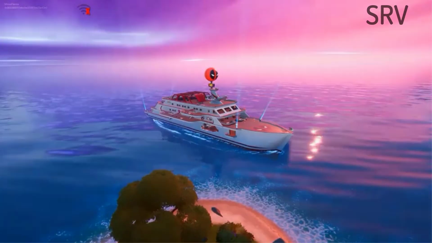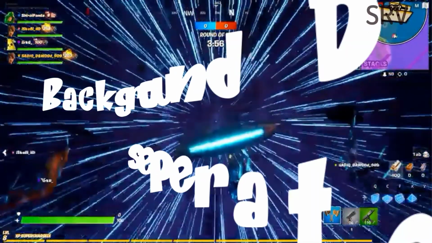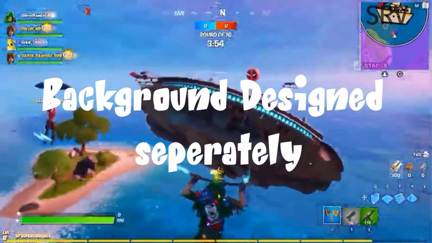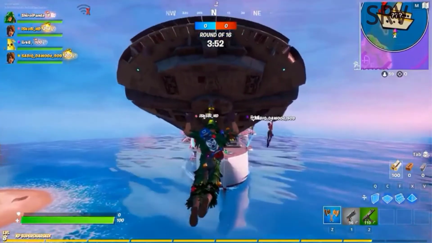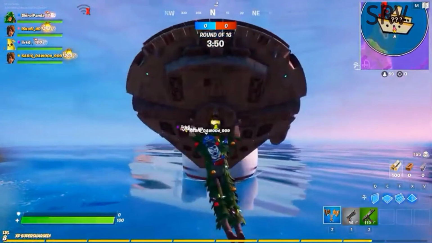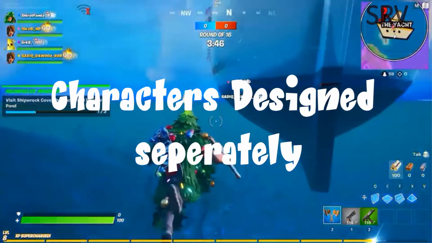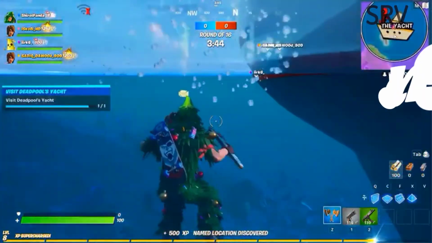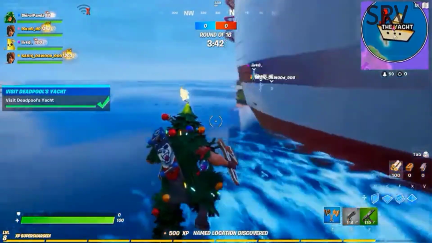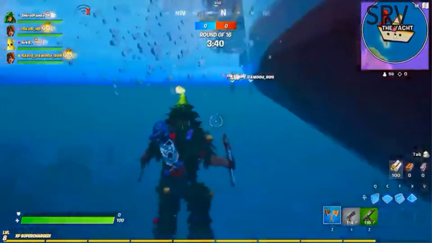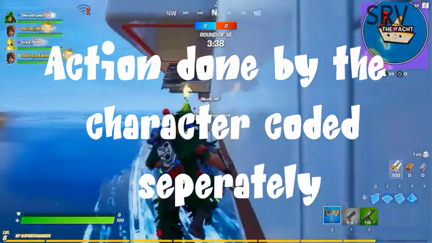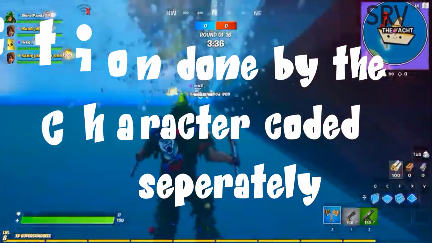If we take the example of a game, the background is designed and coded separately. This background designing is done by a separate person. The characters that appear are created separately. The characters that are used in the game are designed separately by a designer. The actions that the characters perform are coded separately.